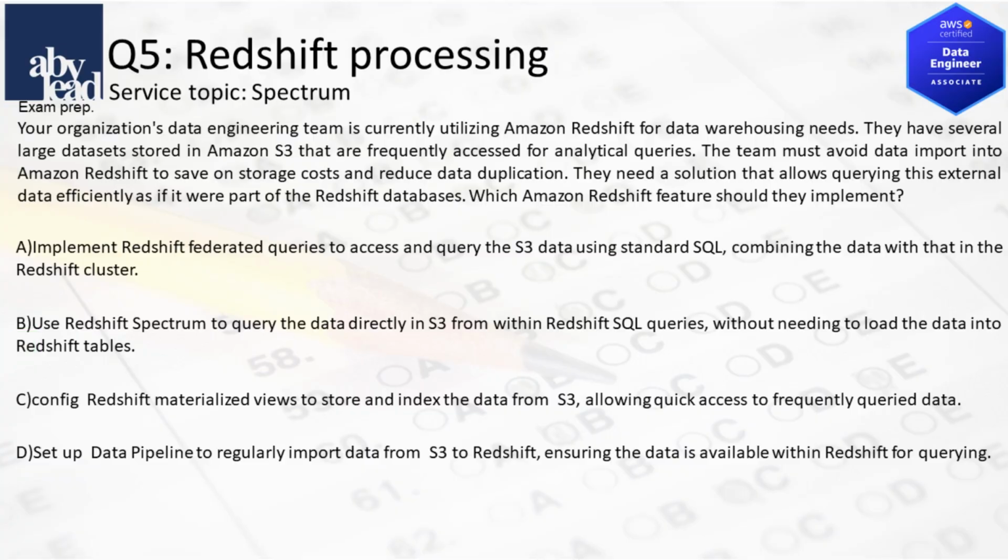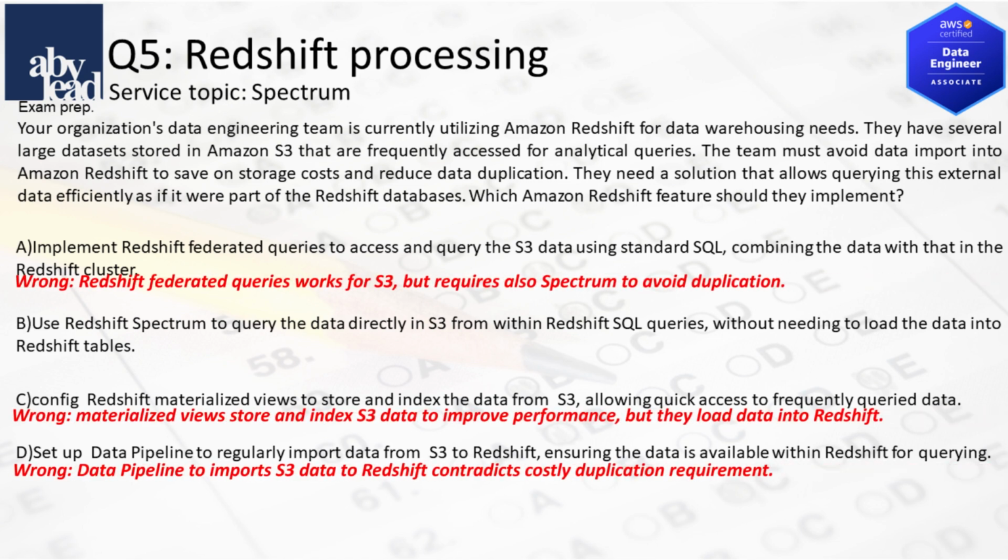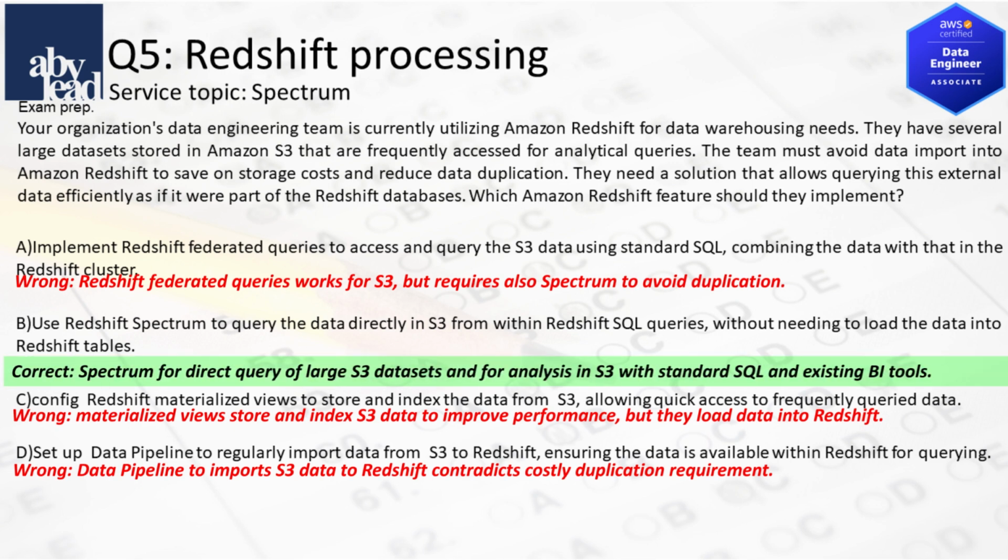Question 5. How do you efficiently query large S3 datasets with Redshift without transfer? To avoid duplication, neither Redshift's federated queries nor materialized views are suitable. Not better is the complex Data Pipeline processing with its duplication. You better use Spectrum for direct query and analysis of large datasets in S3.